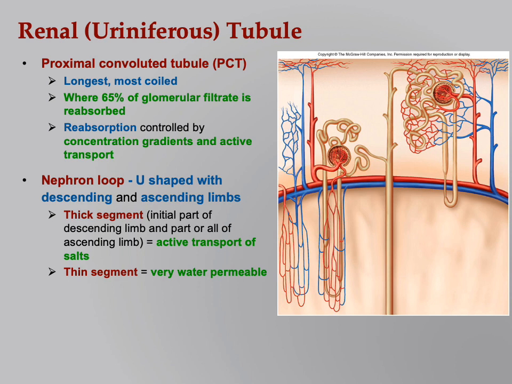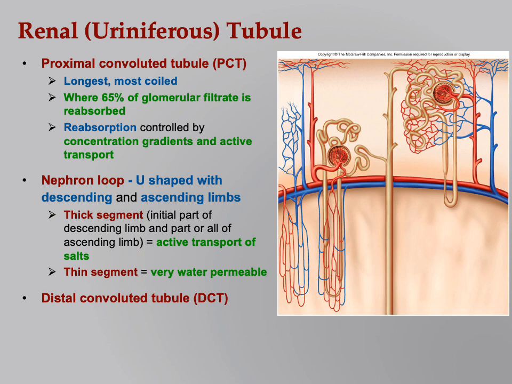So notice how clever this is. Go back to day one. Remember when we talked about fluids and solutes and osmotic pressure and so on? So what's going to happen here is the thick segments are going to be able to move both ions and water across, mostly the ions, but when the ions move, they'll pull water with them, whereas the thin segment is mostly just for water alone. That is what allows the nephron to control osmotic pressure, because it can move both water and solids one place and only water in another place. It can control their regular concentrations. That's an important point. I'll keep trying to come back to that.